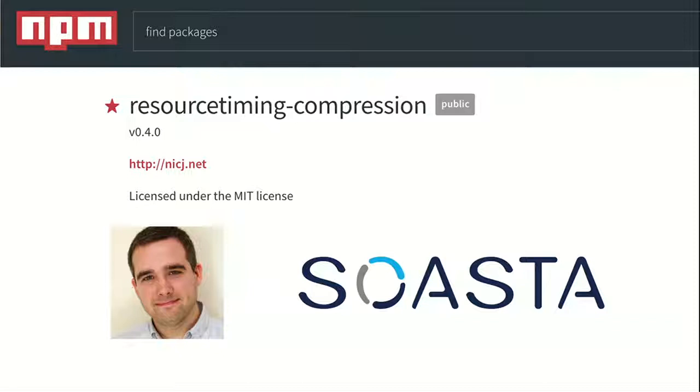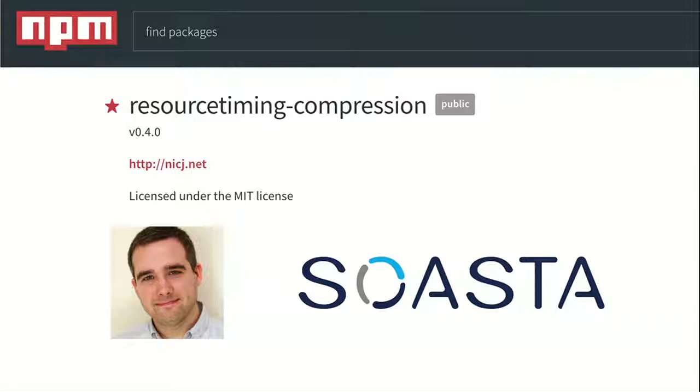So this is an open source library started by Nick Jansma when he was at SOASTA in 2014. Boomerang uses this library to collect and compress all of the resource timing entries on the page. It walks the DOM, stepping into every iframe that it has access to, harvesting the resource timing entries. Once collected, it applies custom compression techniques to the data to convert the array into a JSON structured radix tree. The amount of data that must be transmitted out of the browser to be able to draw that waterfall goes from about 120K to 15K. It's an 88% data savings. To learn more about this compression algorithm, check out Nick's blog at nickj.net.